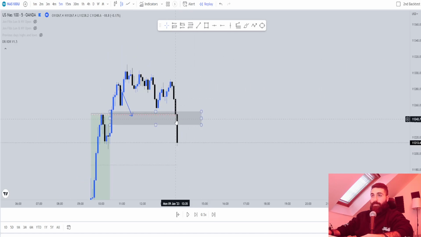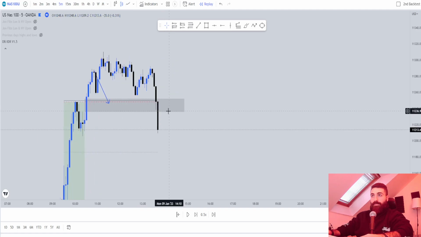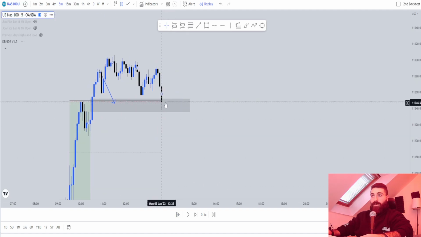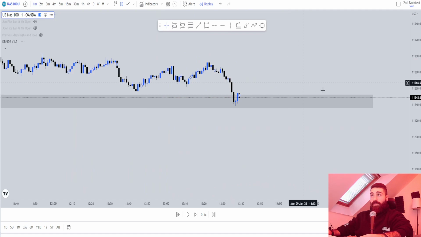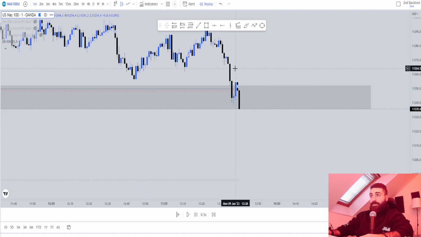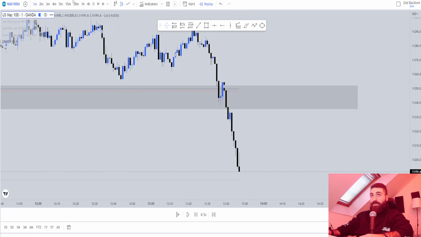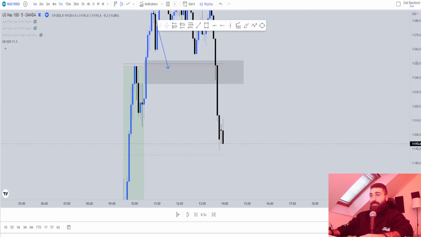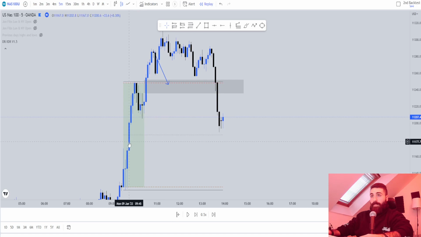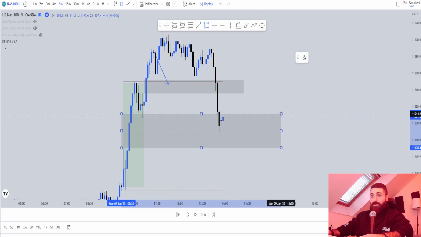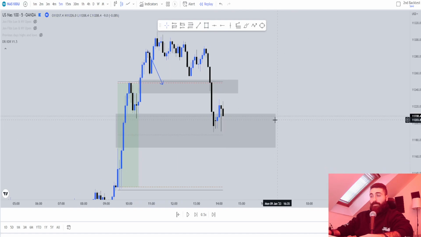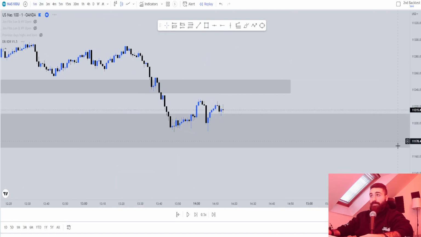The price retraces back here, but it keeps on going. So even if we came back here and went to the lower time frame, we would have to see a break of a short-term high, but we don't see that. So this is not a trade. There's also right here this huge imbalance. Let's go to our lower time frame.